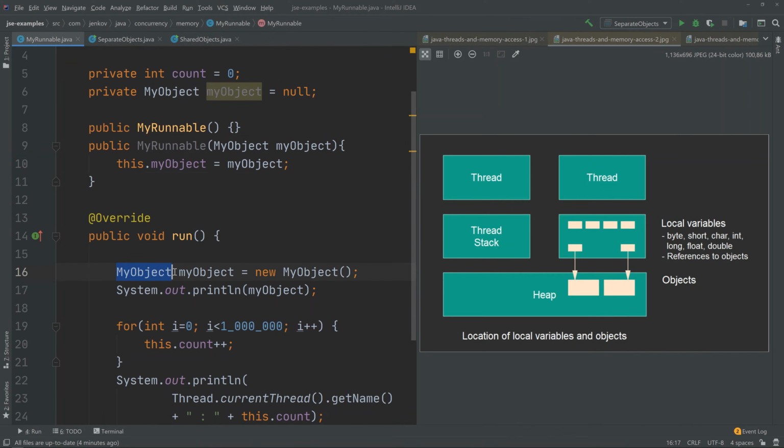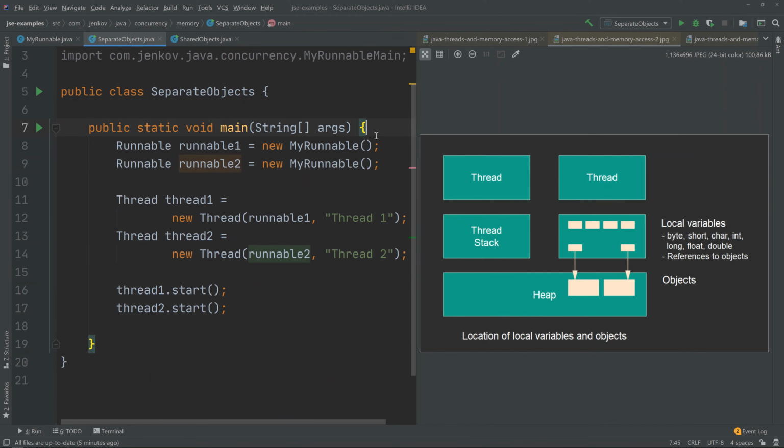And then instead of creating a new my object down here, we simply print the field. If we get a my object as a parameter to the constructor, we store that as a field. And because it is stored in a field, it can be shared between the threads, instead of here where it was a local variable, so it was not shared between the threads.